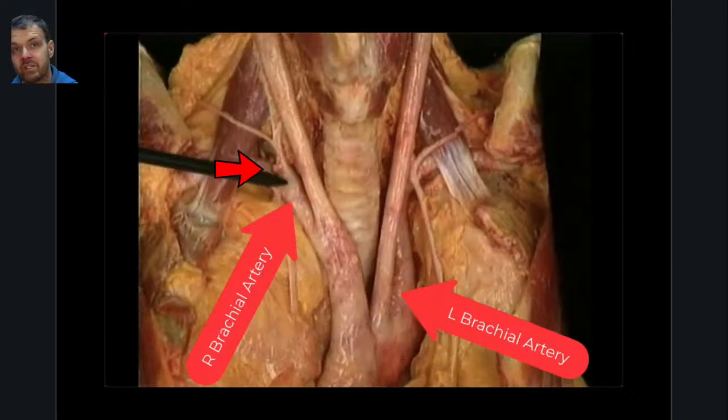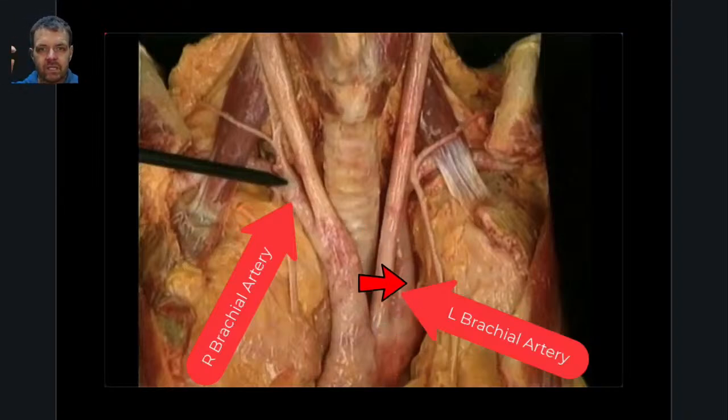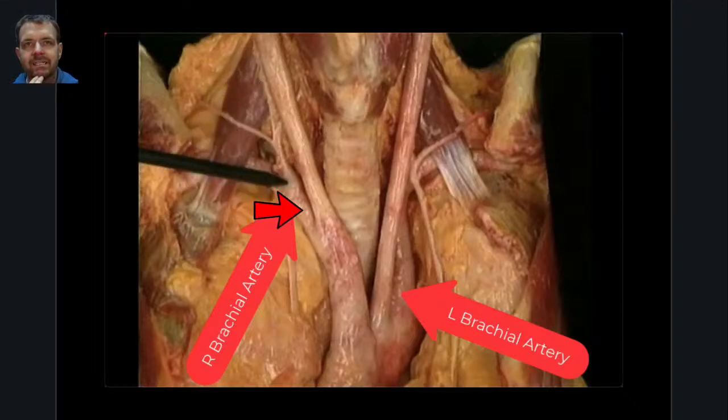So common carotid, there we go. Okay, so that will eventually turn into the brachial artery. That's the right one, and the left one is there. These are the arteries that supply both arms, one off to the right, one off to the left. They follow a very similar pathway after this point. And if we have a look here, where the anterior scalene is, this subclavian, brachial, axillary artery, all the same thing, will travel underneath your anterior scalene, just there. You can see the same on this side as well. So there it goes, and then it goes underneath that scalene muscle just there. Okay, pops out there.